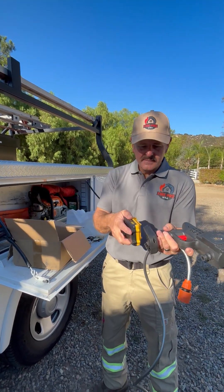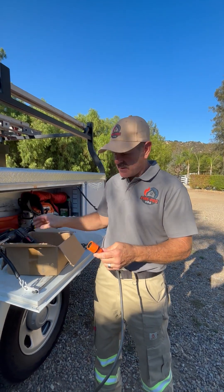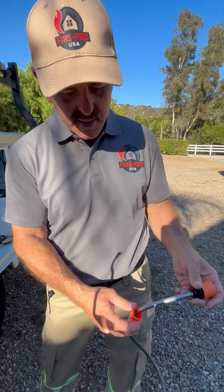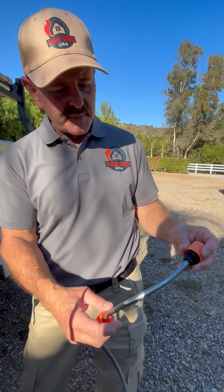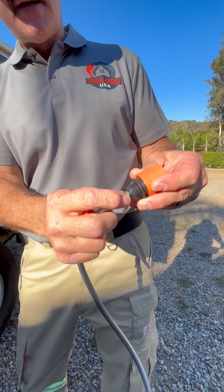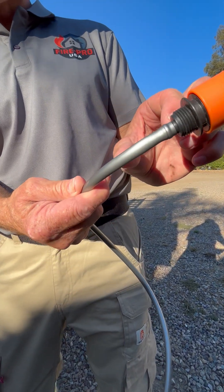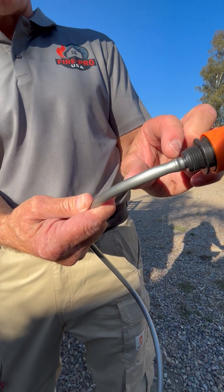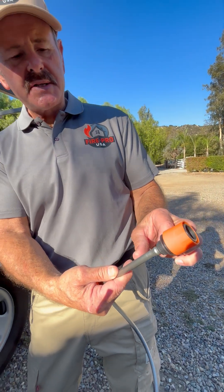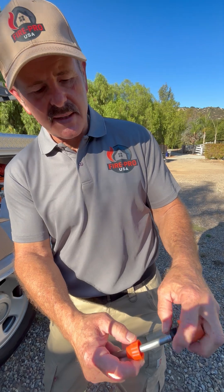The battery just goes straight in. Let me take this apart so you can see — the tube comes separate from this part right here, and you just push the tube up over this little nipple. A helpful hint is to put the tube end in hot water and let it sit for about 15 to 30 seconds, and then when you push it up over the nipple it makes for a really easy fit.